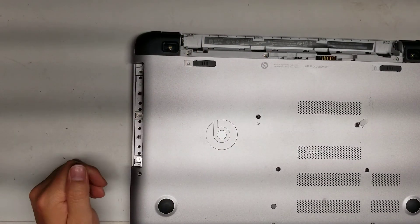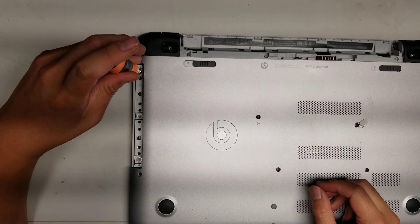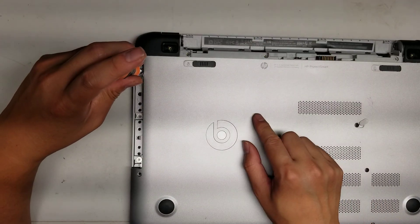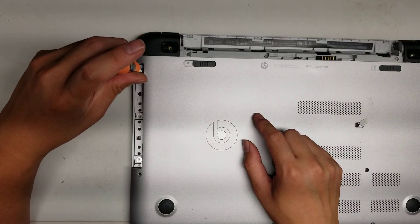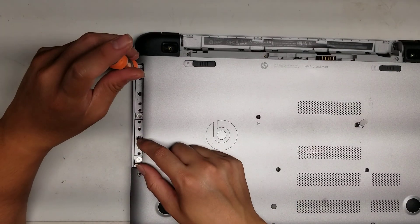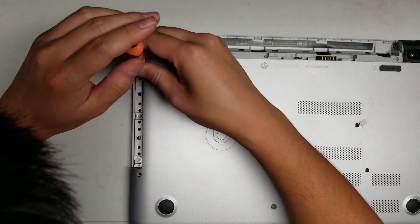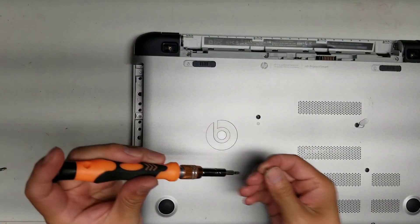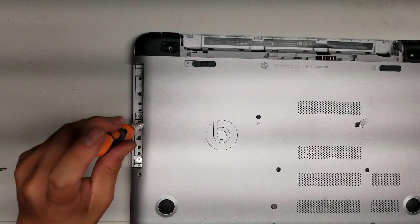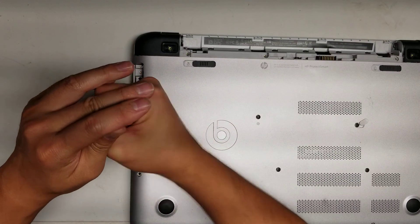Now that you've got the CD drive out, you can see there's three more screws under here. You'll want to remove those as well. Most of these screws use a PH1 or J1 screwdriver; I believe these you need to switch to a PH0 or J0. Make sure when you remove these that you have a lot of downward force so that the screwdriver doesn't skip out of the hole and end up stripping the screws.